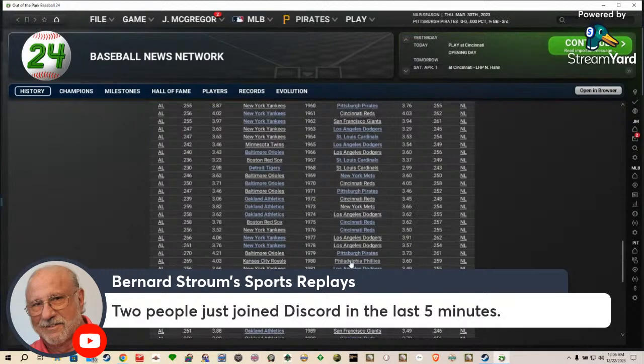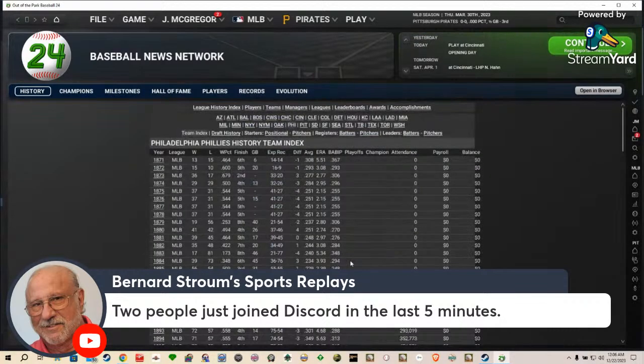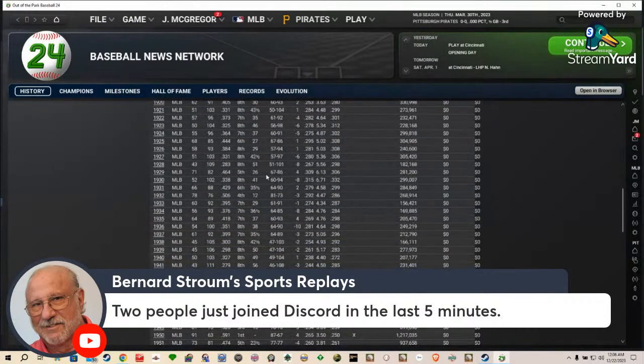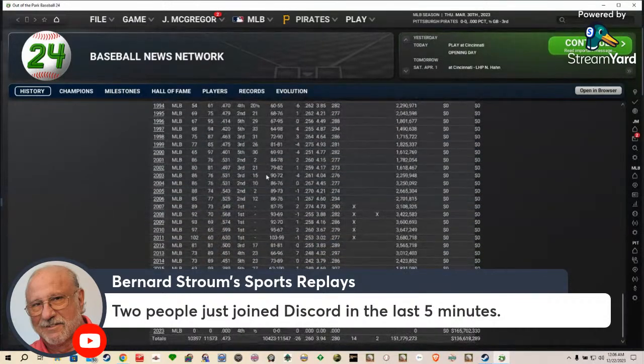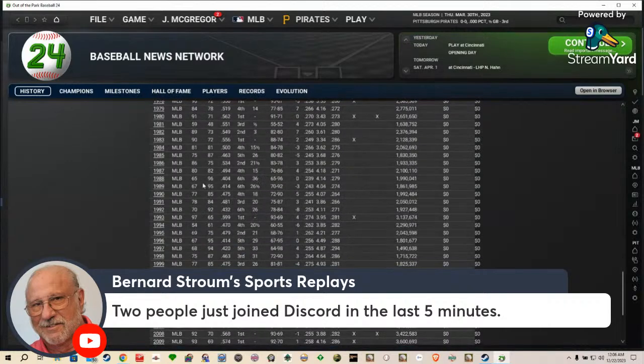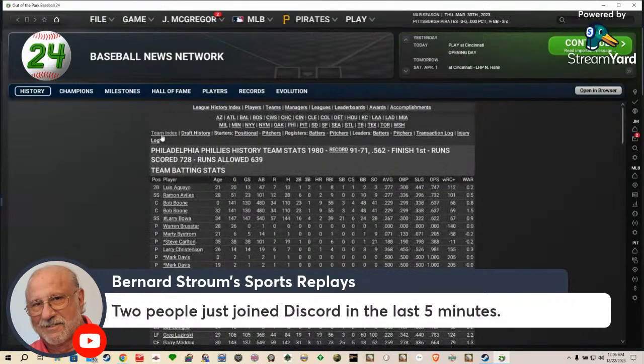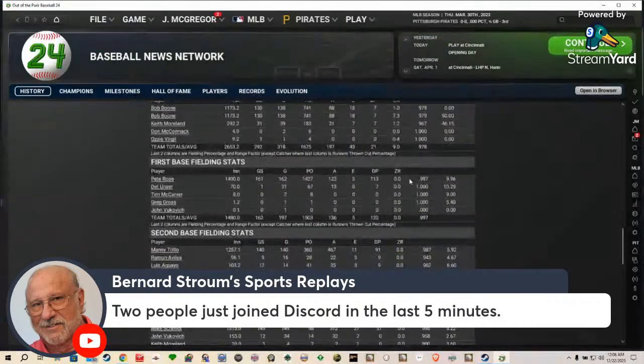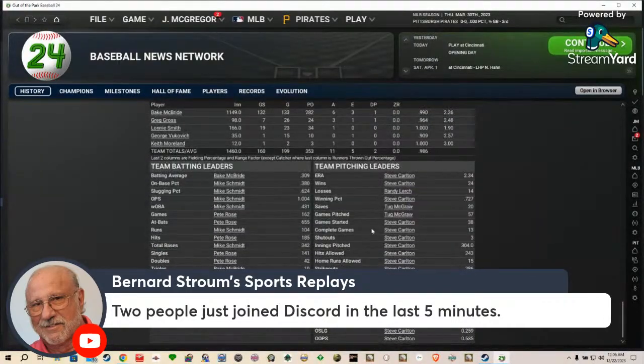We can look at the 1980 Philadelphia Phillies, or we're looking at the Philadelphia Phillies. I love it. I just love this feature. And this is a quick start that is available on the Out of the Park forums. And this guy put it together, and God bless him. So there it is. Really, really nice too, since this game includes everything.